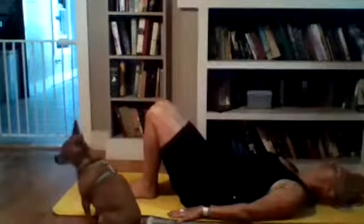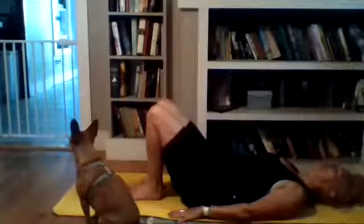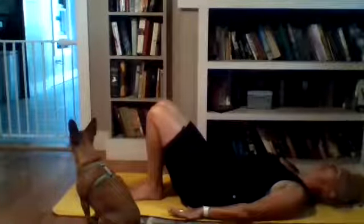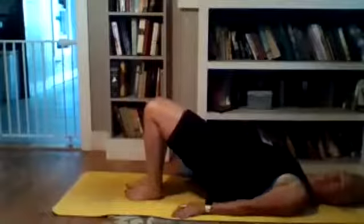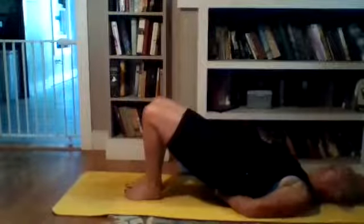Tucking the pelvis just a little bit here. We're going to press deeply into the floor with the heel all the way to the toes, right? And as we tuck that pelvis, then we send our hips toward the sky. Now, for bridge pose, you can rock yourself a little side to side to bring your shoulders under here.